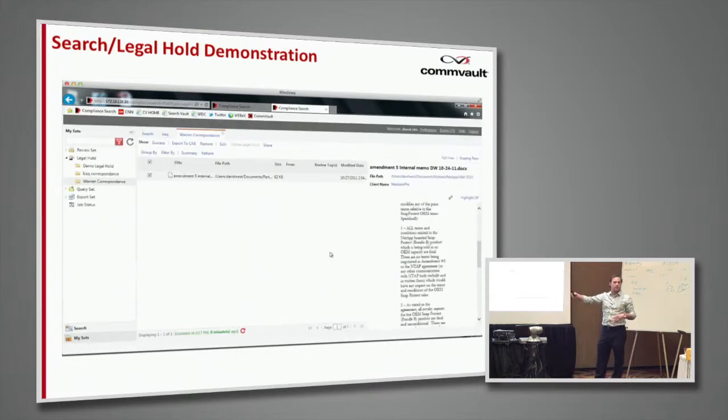I've created an export set that I can now deliver to my legal admins and have them start to look through things. So that's a quick look at what being able to get into this content store enables on the end user front. It's not just the IT end user, it's all the people within the organization that need access to their data, across legal and compliance as well. How do they leverage and use that data and get value from it? So, yeah, that is it.